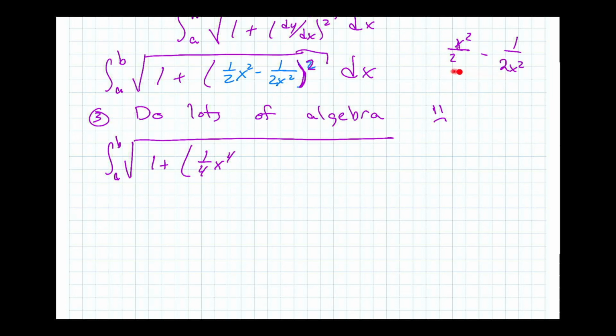So when you multiply these together, you're going to end up with 2 and 2 on the bottom. If you multiply those, you end up with x squared on the top and 4x squared on the bottom. The x squares cancel and you just have a quarter. But then you get it twice. So you end up with a half. And then when you multiply this by itself, you end up with another plus 1 over 4x to the fourth.